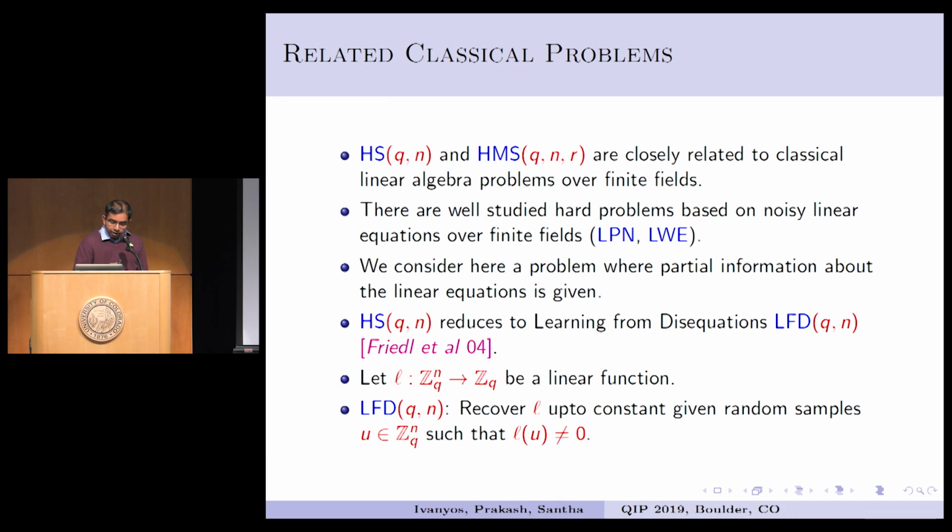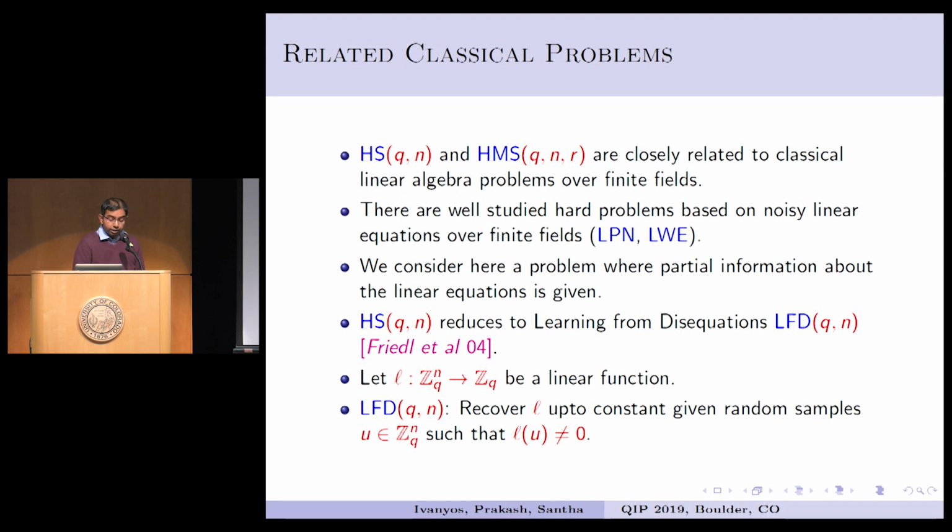So the hidden shift and the hidden multiple shift problems are related not to LPN and LWE, but to slightly different problems based on linear equations over finite fields. For these problems, we have partial information about the linear equations. Let me start with what was known about the hidden shift problem. It was known to reduce to the learning with disequations problem by Friedl et al. in 2004. So what's the learning with disequations problem?